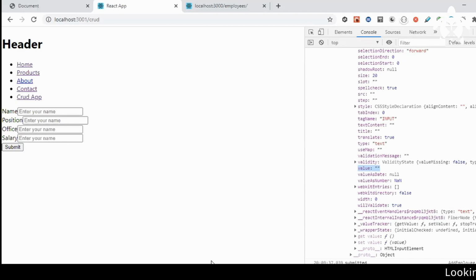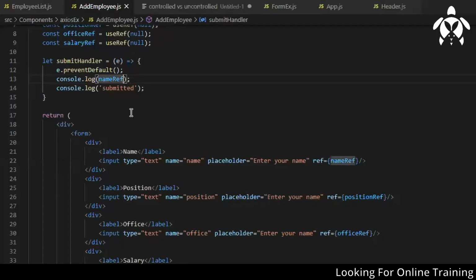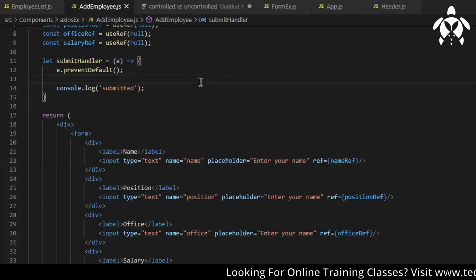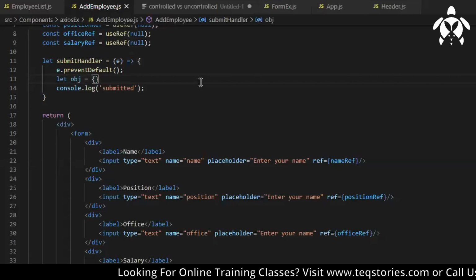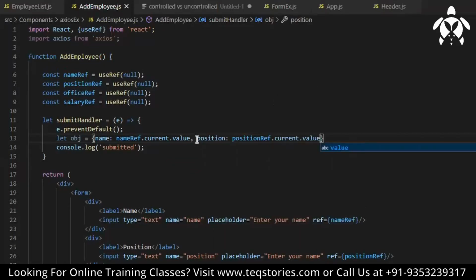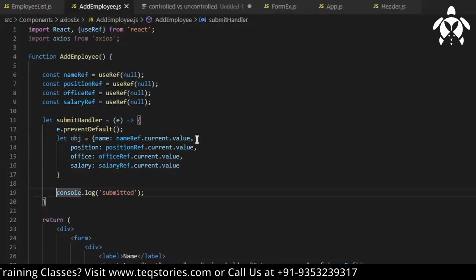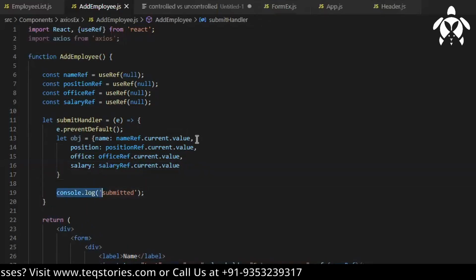So what was it? nameRef dot current dot value. This is what we'll be doing. We'll have an object: let obj equal to, and the same thing you need to repeat for the others. Let me have salaryRef dot current dot value. Now we don't need this statement.